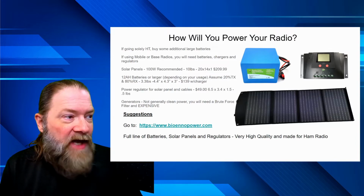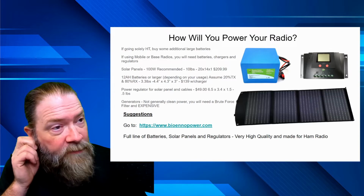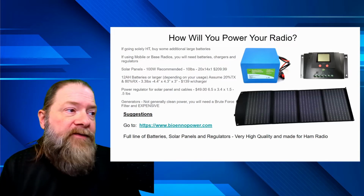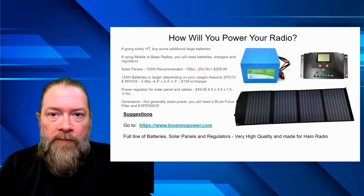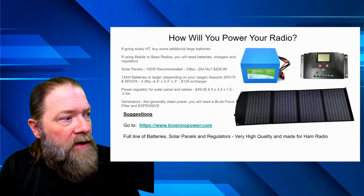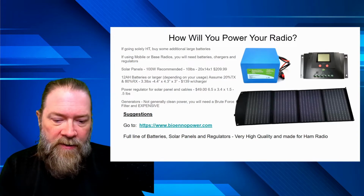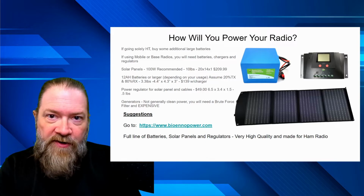Again, generators are not generally clean power. You may need a brute force filter, and that will be a much more expensive option for you. Plus, they're loud. Now, if you have an RV, then this is all moot. You can just plug into your RV. Your RV's got a generator, so on and so forth. But everybody's got a different situation. I'm trying to accommodate as many different scenarios as I can to make sure you guys get some good info here.